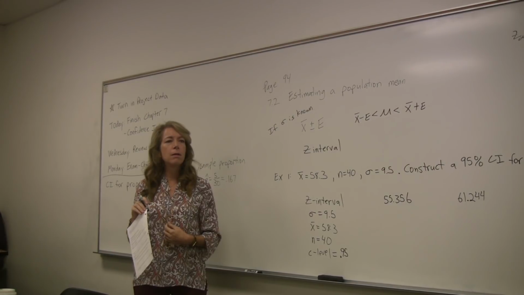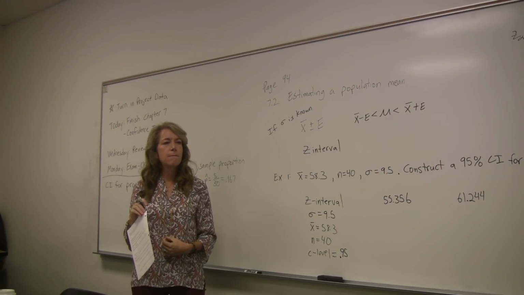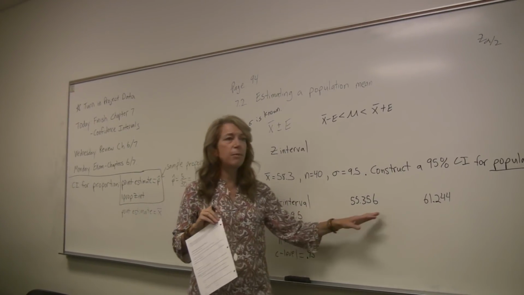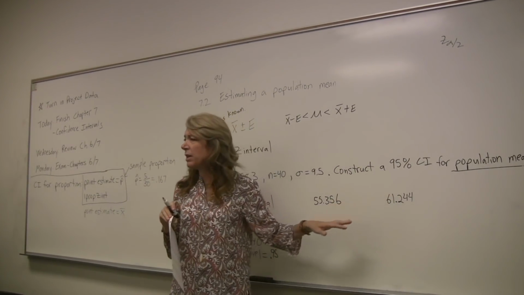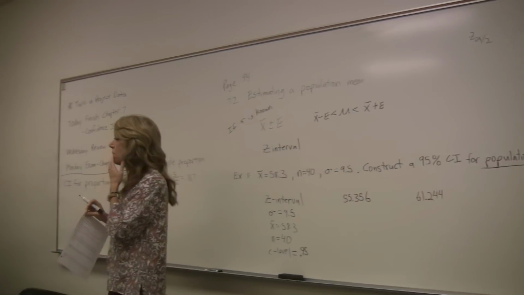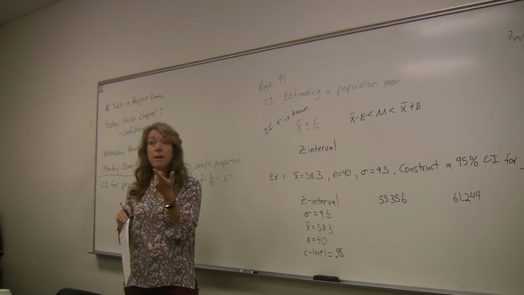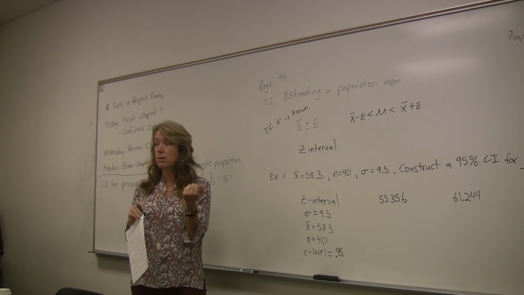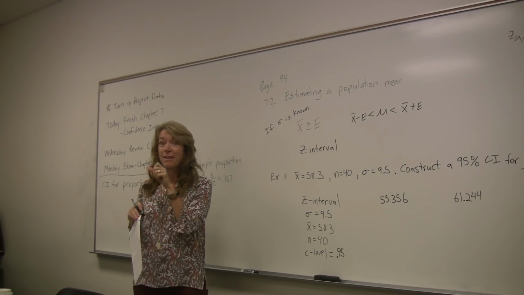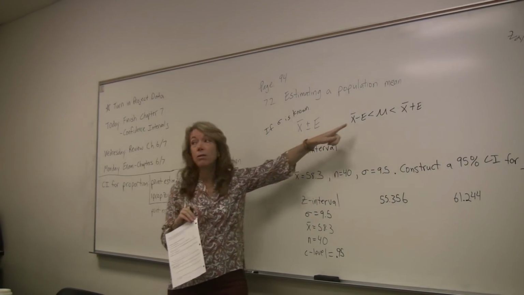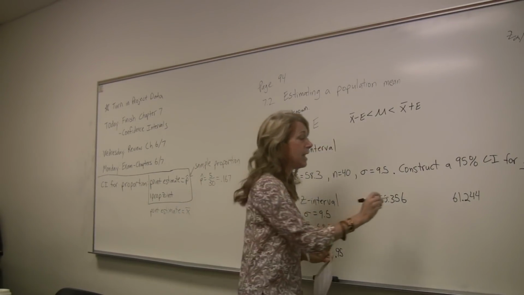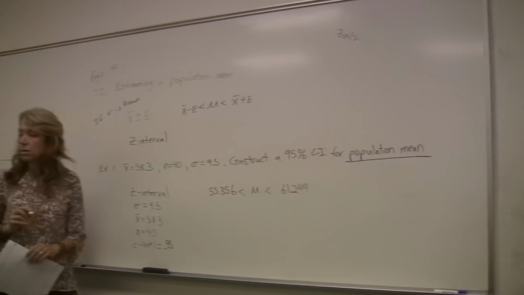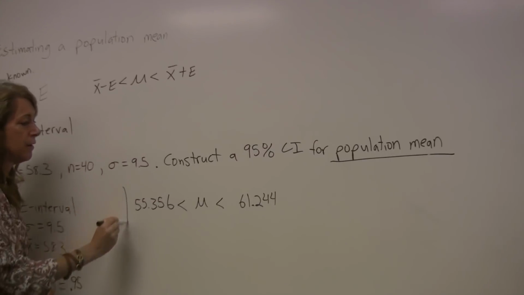Oh, isn't that like between the numbers? Between these two numbers, she called it the range. What's between those two numbers? And then in between is the mean. The mean. Remember, we're estimating the population mean? And what's the symbol for population mean? X bar. Ooh, population mean, careful. The symbol for population mean is mu. So what we're going to say is mu is between these two numbers. This is my confidence interval.